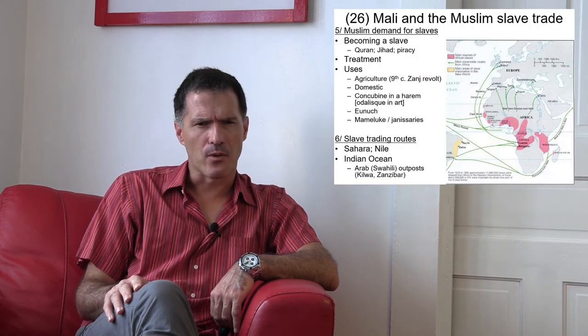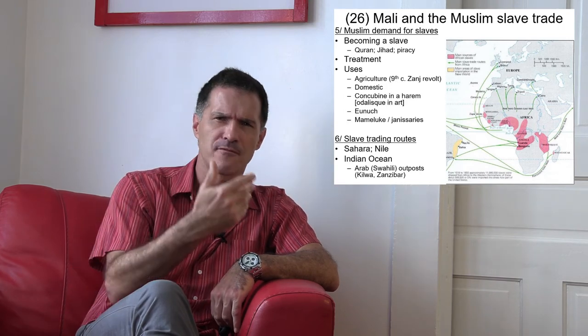Similar horror stories of sexual enslavement can be read about the ISIS extremists who occupied parts of Syria until recently — that history is not that far removed from us, unfortunately. So what were Muslim slaves used for? When we think of slavery, we usually think of agricultural labor — a Roman latifundia or Jamaican sugar plantation. Muslim owners did some of that, especially early on in 9th-century Iraq, where slaves were put to work draining swamps to turn them into fields for cultivation. But the number of slaves in southern Iraq grew so large and the treatment was so bad that the slaves revolted — known as the Zanj Revolt, from 869 to 883. That's one of the three largest slave revolts in history. We already covered the Spartacus slave revolt in ancient Rome; in the second half of the course, we have a whole lecture on the Haitian slave revolt in the 1790s. So the Zanj Revolt would be the last member of that glorious trilogy.